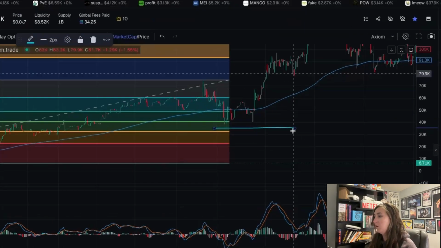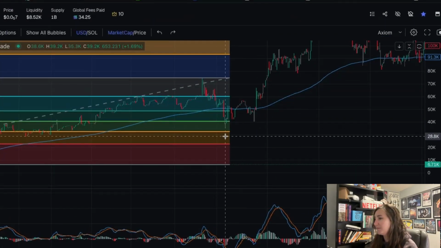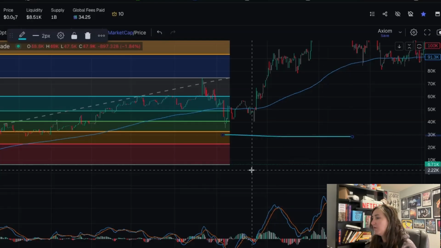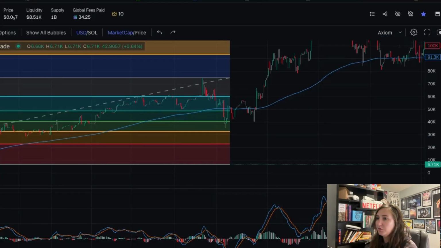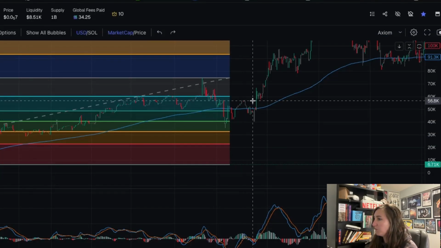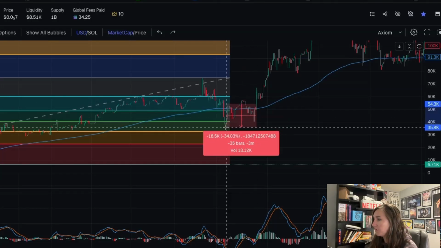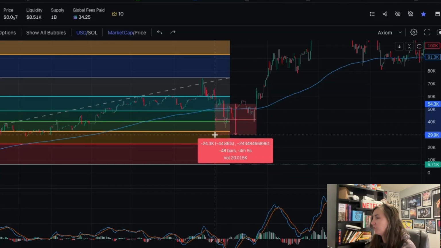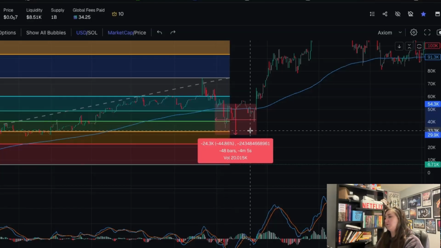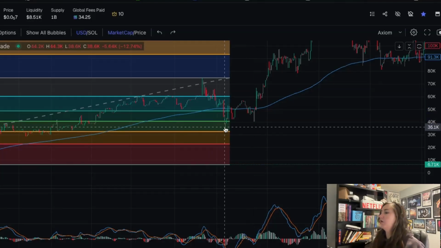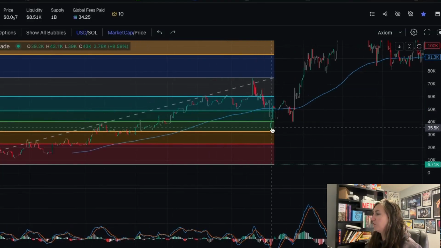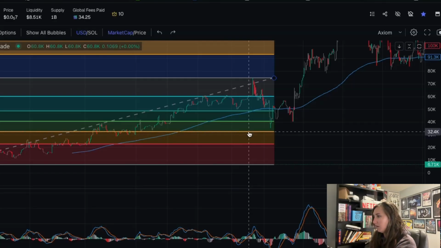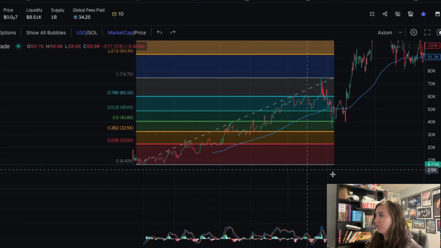Sometimes they'll wick right there on top of you and do a double bottom or something. So give it a little bit of breathing room. Usually mine is typically about 50%. So if I take my ruler here, let's say we enter here. Oh wow, we're looking at about 45% if we gave it some breathing room. We don't want to put it directly on the last low. Our stop loss just goes below that last low on the change of character. So usually it's around 50% if you take your ruler.